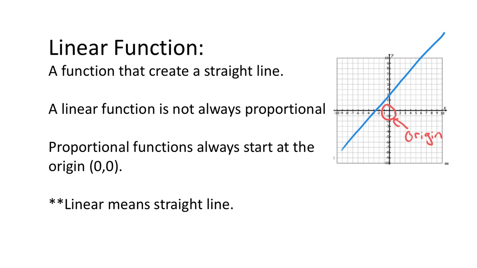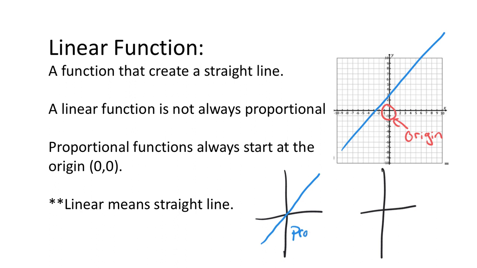So I'm going to go ahead and just create some examples. Let's do 2 here. So one going through the origin right there. We're going to write proportional function. And then another line, we'll go ahead and use red. Maybe we do it here, and let's say this point is 1. It crosses at 1, and this would be non-proportional.